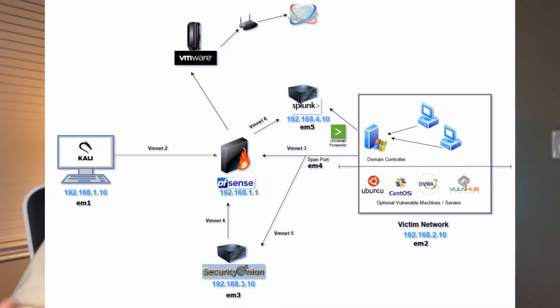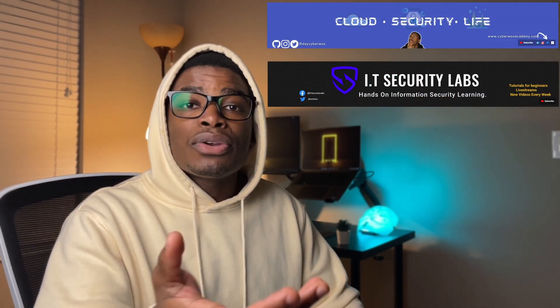At this point in my life, I've decided to build an even beefier home lab for practice. This is possible because of Day and Howard, who have playlists on how to make a home lab for cyber security. I watched both just to see what the differences might be. Most of the configurations were the same, except Howard was using a server and Day was using VMware. I ended up going the Day route because it's more up to date. The point of this lab is to see how much noise I make when doing a box, so I can be as stealthy as possible — the goal of being a red teamer.